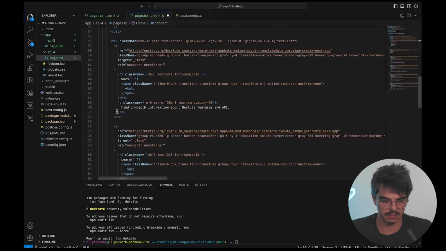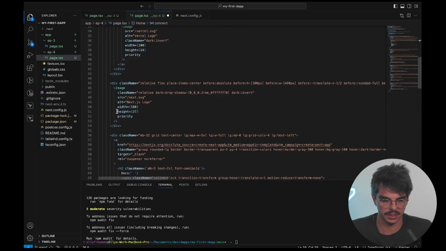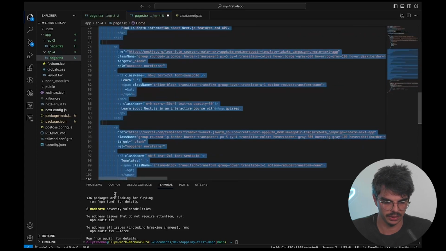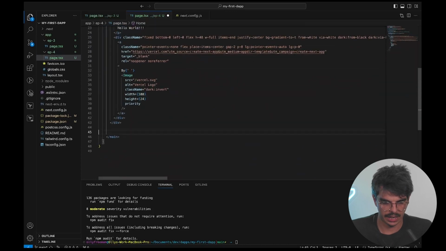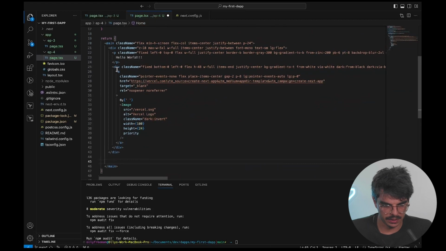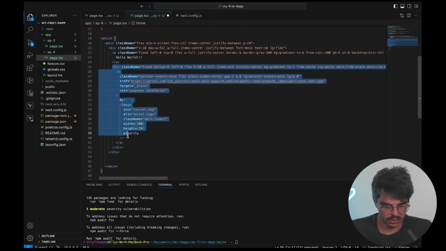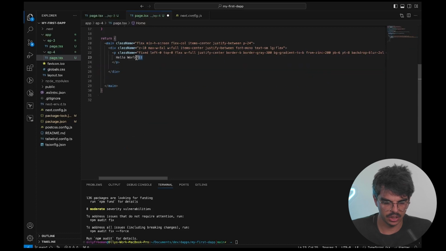So what I'm going to do actually is, from our Hello World app, it's got all of this boilerplate stuff that Next.js gave us. We can just delete all of it because we don't need any of this for now. And I'm also going to delete all of this because we don't really need that. I'm going to change Hello World to, let's say, episode 4, just so we've got a nice reference.